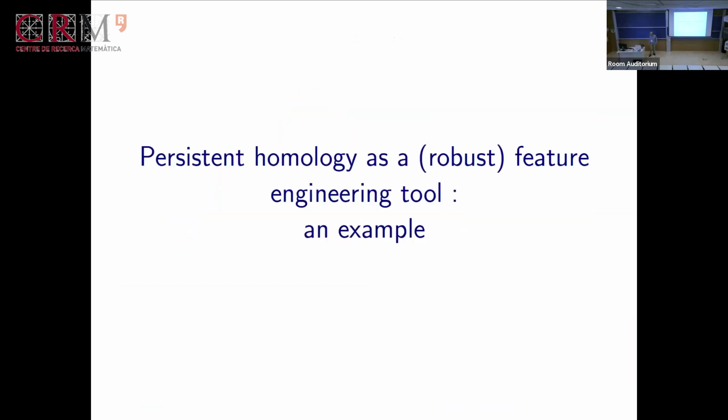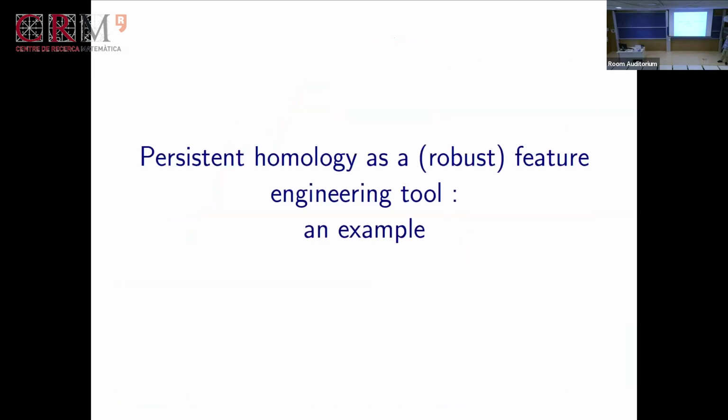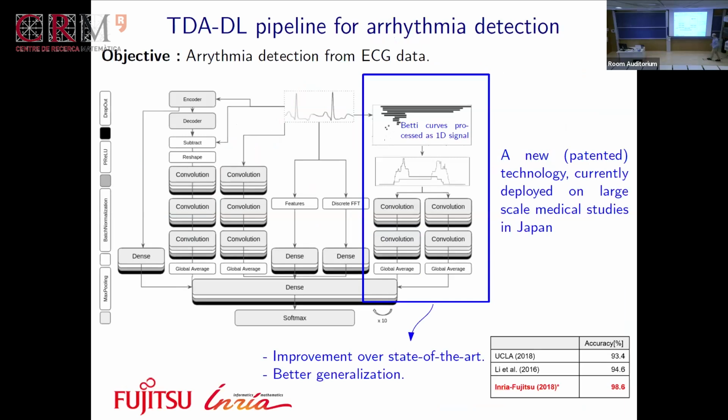Okay, now in the 5 minutes that remain, I just want to show you very briefly 2 examples of how we use these tools, at least persistent homology for functions, in data analysis or machine learning. One way to do it is to say that if you have some data that comes as a function, you can compute its persistence diagram and use it as a feature for your machine learning task. I won't go into details, but that's something we did, for example.